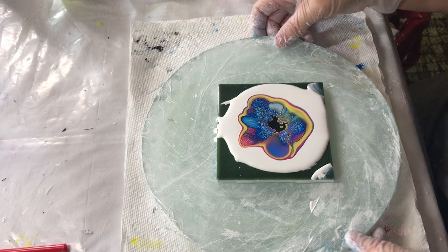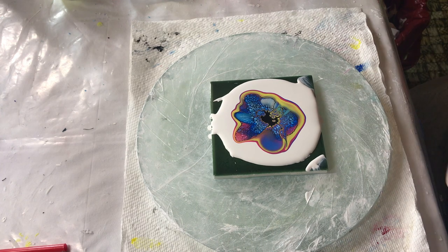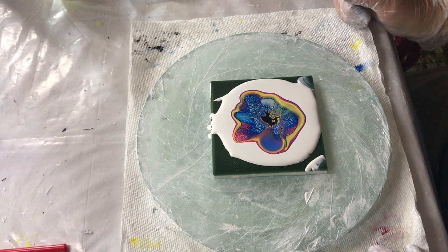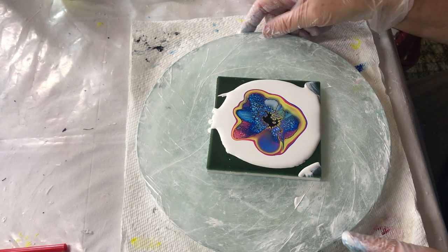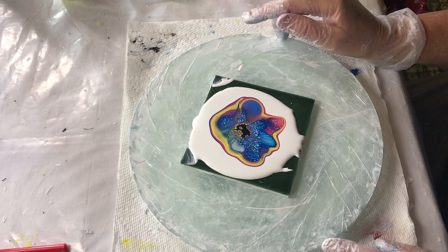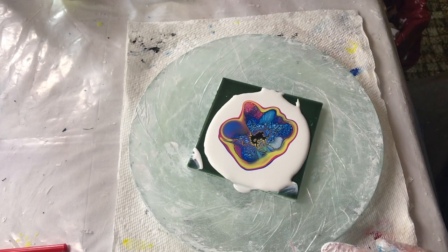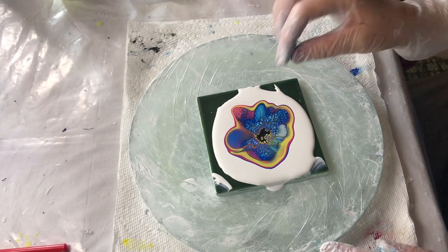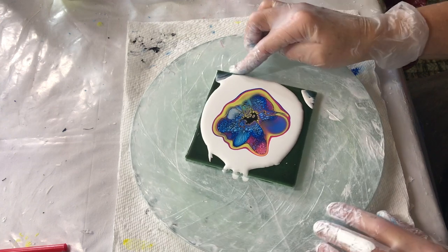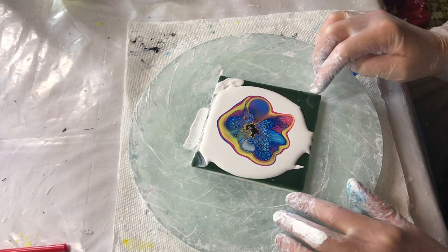Wow, I got lots of cells here. If you blow too hard, you're just going to blow right through to the pillow, and it'll take forever for your center to come back up. That's really pretty. The reason I got the white marks is more than likely because I blew too hard in a couple of spots and brought the pillow from underneath through, and it gave me some white spots. I'm thinking that's what it is because I don't have them in this one.